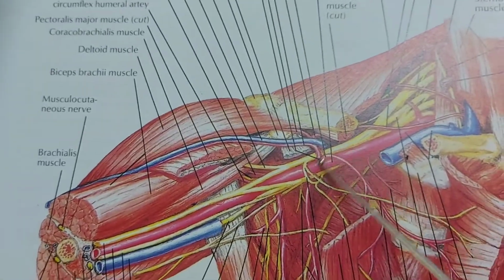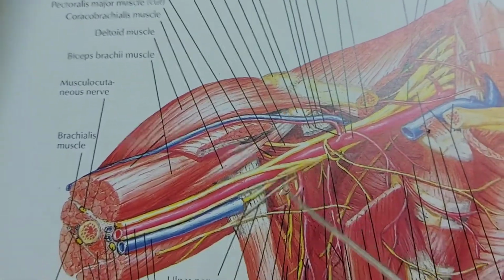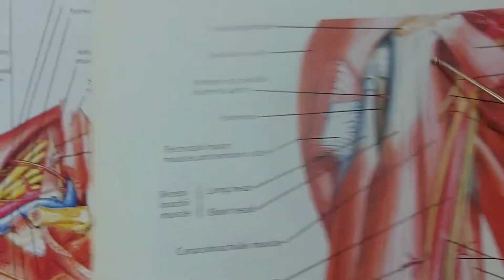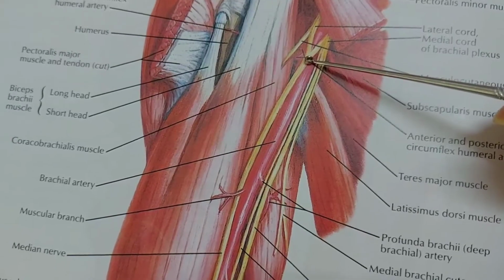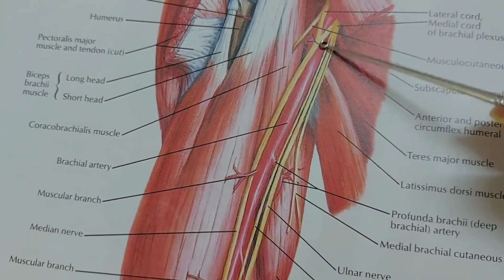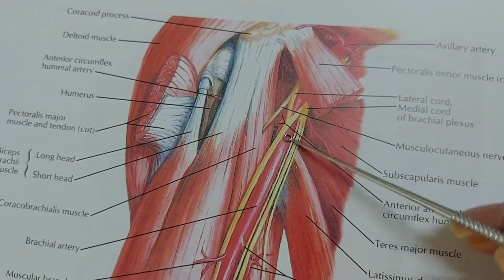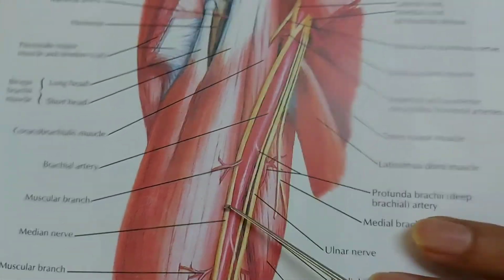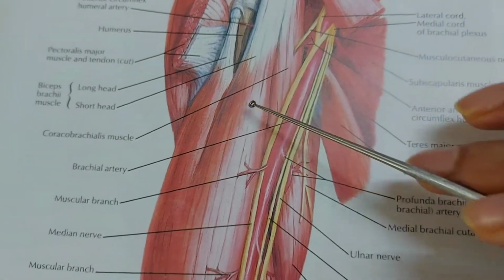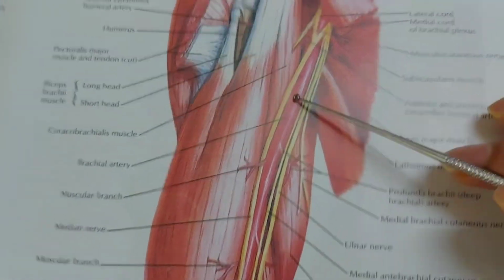If we see the artery of the arm, it starts in the axilla as the axillary artery. At the lower border of the teres major muscle, here we see the teres major muscle, the axillary artery is named the brachial artery, and it passes downward along with the nerves. We see the artery remains on the long head of the triceps muscle.